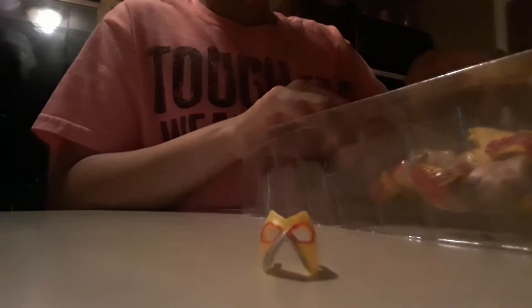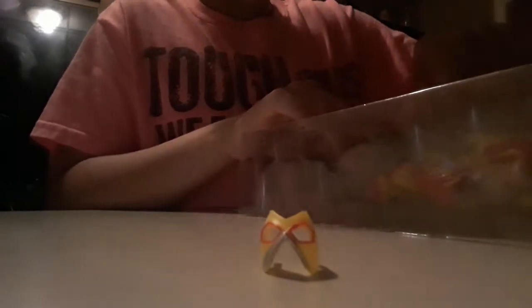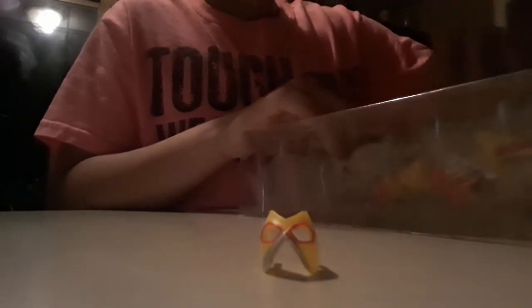This figure came with a mask. Somebody broke his nose. Came with the shears.